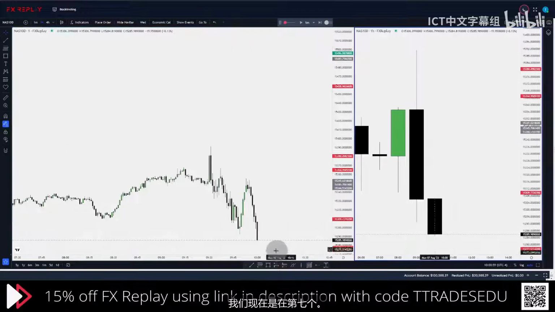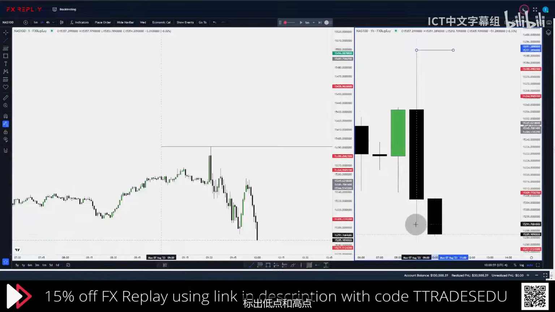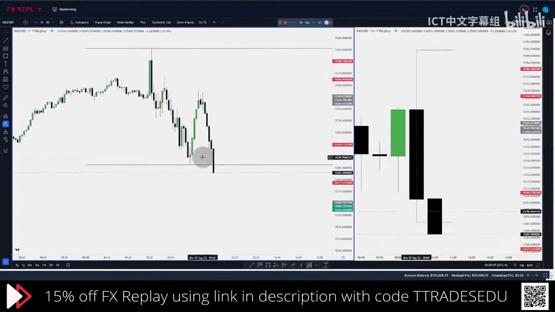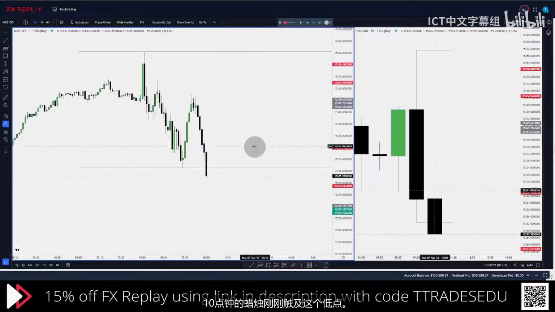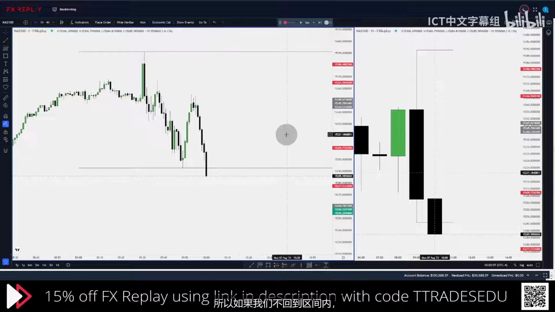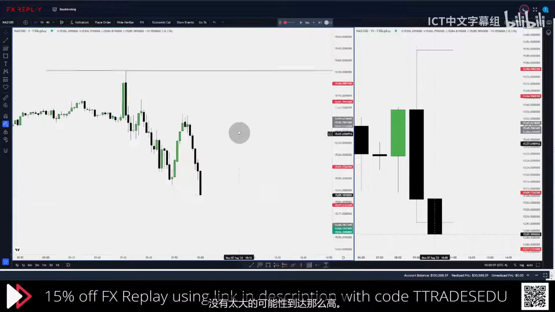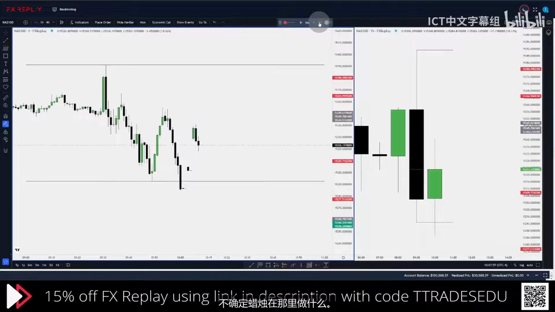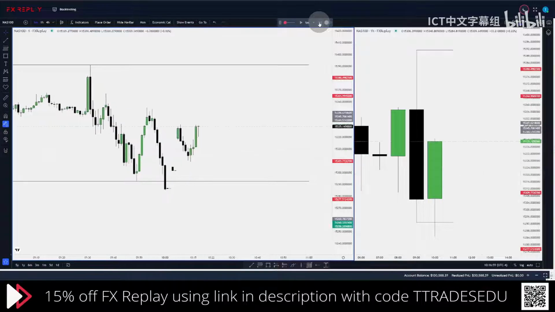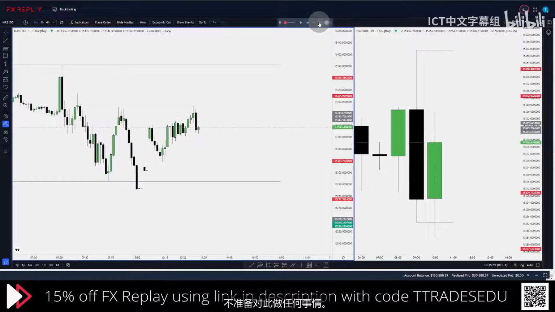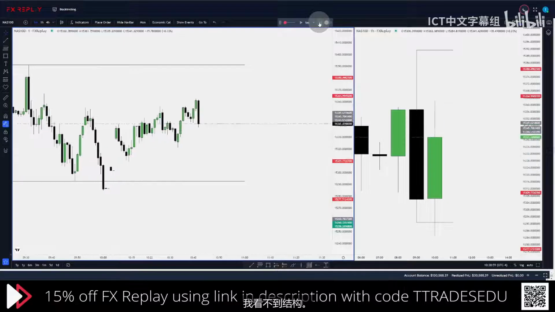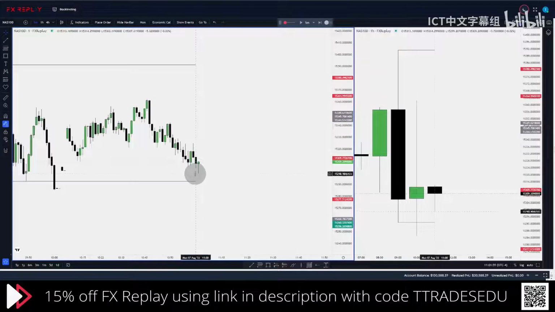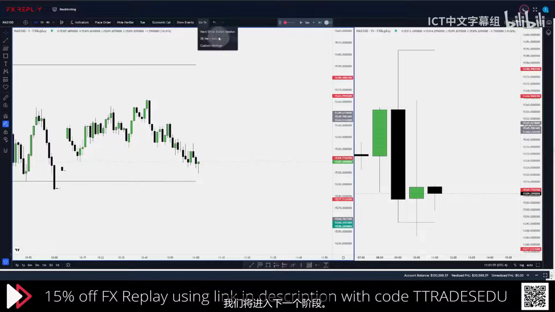Here we are on the 7th. Mark out the low and the high and see what happens. Seems the 10 a.m. candle just took this low, so if we don't come back into the range, not a large possibility of going for that high. But let's see what happens. Not sure what the candles are doing there, so not going to do anything about it because I can't see the structure. But there's our 11 a.m. We'll go to the next session.